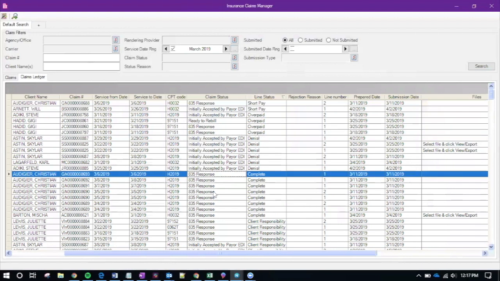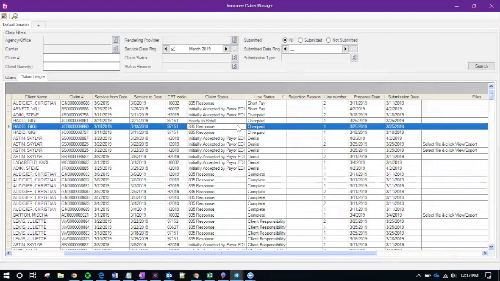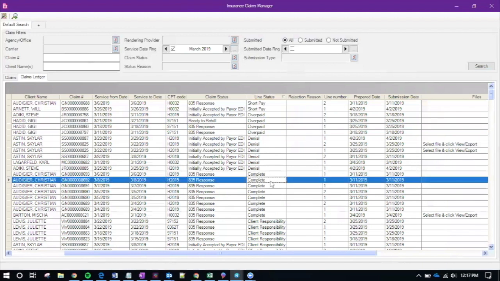In this case here, if the charge line was paid in full, meaning the expected reimbursement amount equals all the funding source payments plus all the client payments, you'll see complete, in this case here. If the payments were less than expected, so expected reimbursement amount was greater than the funding source payments plus the client payments, you'll see short pay.